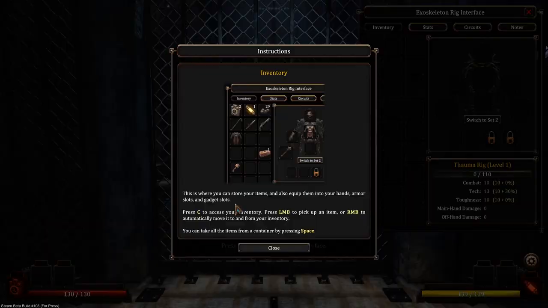Okay, so C to get our inventory. This is where you store your items, also equip them in your hands, armor slots, and gadget slots. Press C to access your inventory, left mouse button to pick up an item, right mouse button to automatically move it to and from your inventory.